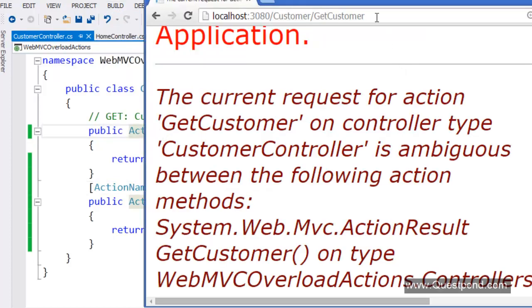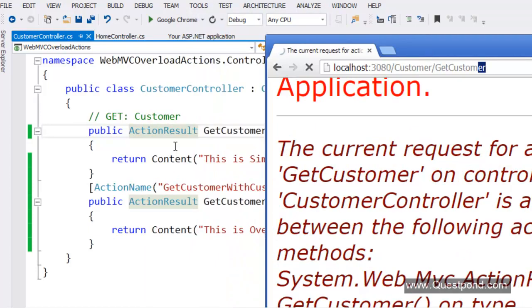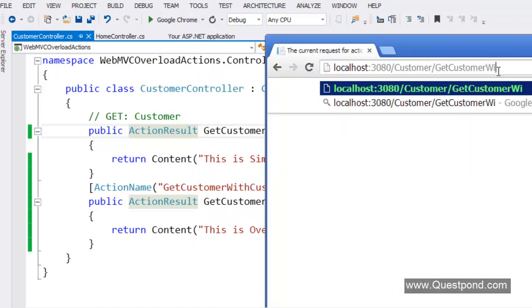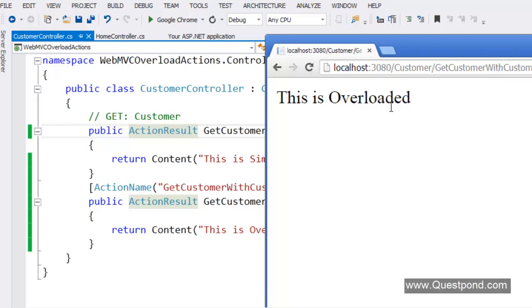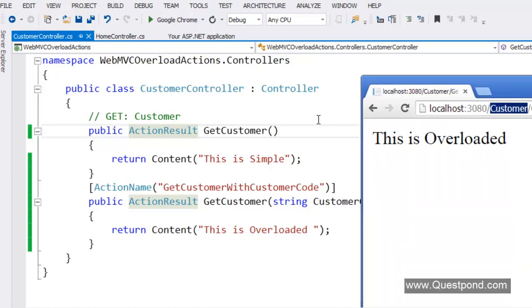Now if I say get customer, it will invoke the first logic, and if I say get customer with customer code, it will invoke the overloaded method. So now both worlds are happy. The HTTP world, where we want the URLs to be unique, is respected, and the C# world, where we want to implement polymorphism, is also satisfied.